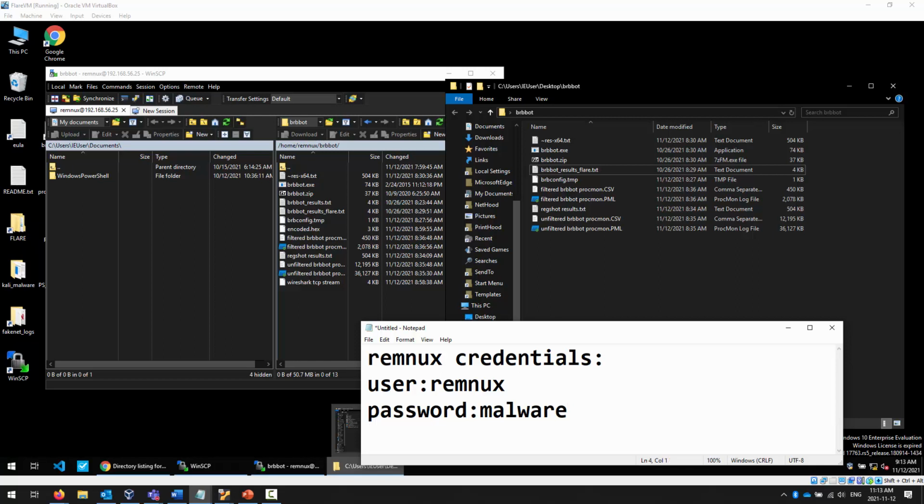For most of us, it is probably 192.168.56.25. That is going to be your server. If you're doing what I was doing, it's going to be that IP address. Any questions on that?